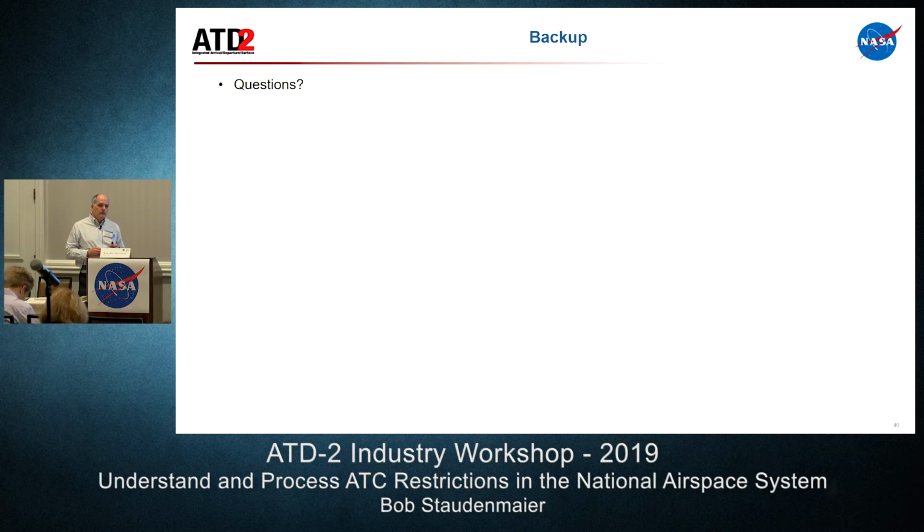The reason I ask is that inside the ground delay program, if command center puts out a stop and then doesn't revise the ground delay program, there's not a cancellation that comes through FMS. Command center would have to send out a manual advisory. Would that be reflected on that automated strip? I believe it would be.